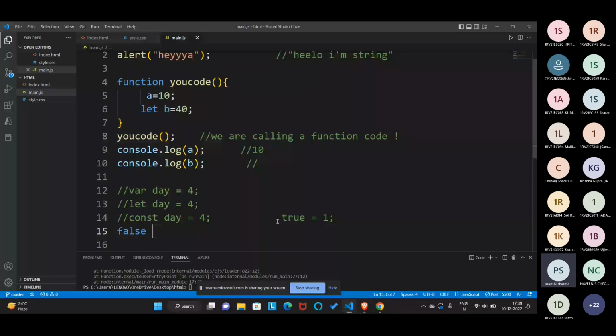We're going to see some programs with true and false. Basically, true means one and false means zero. This is the value.